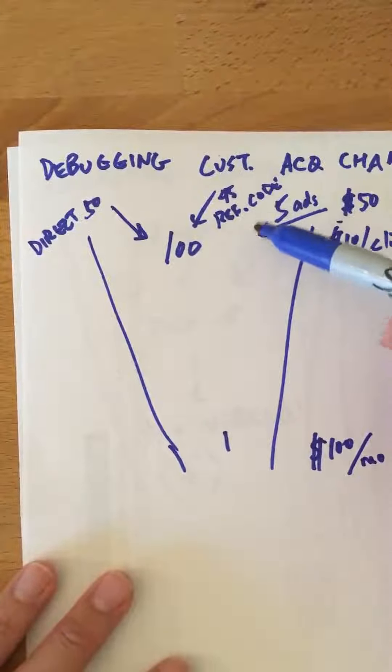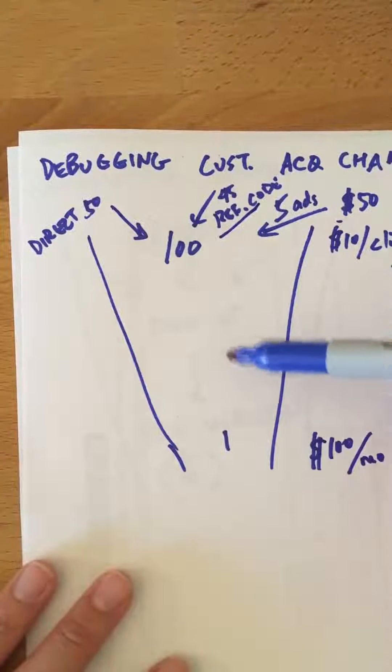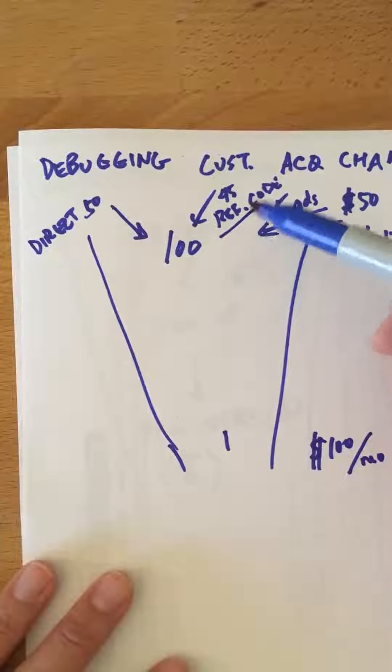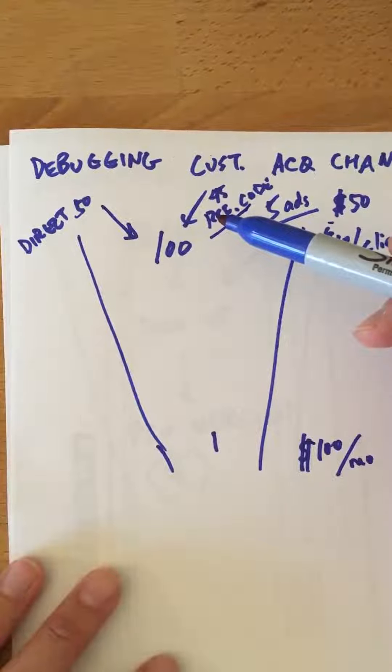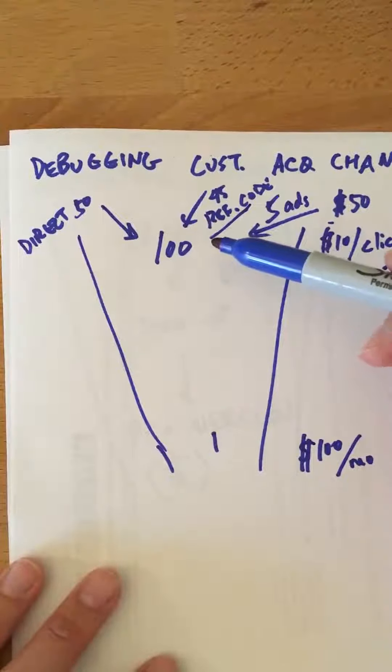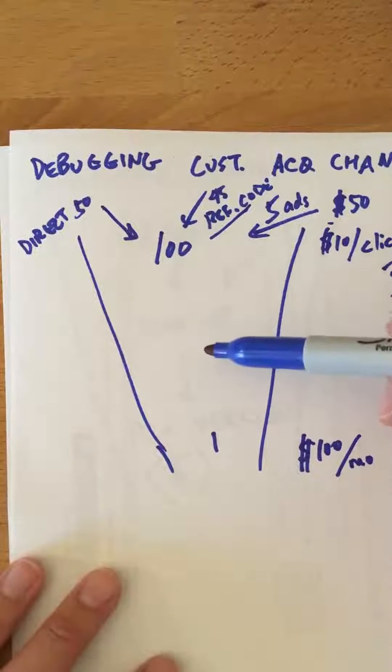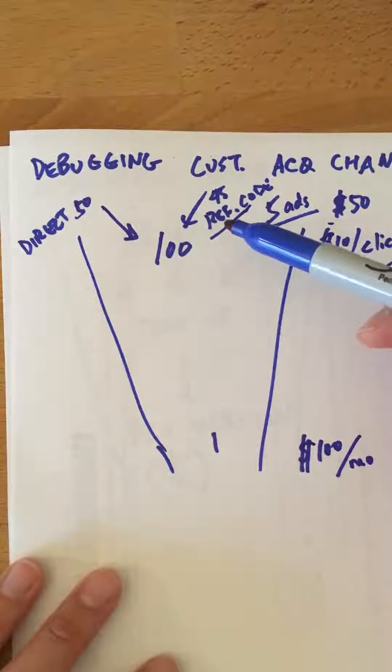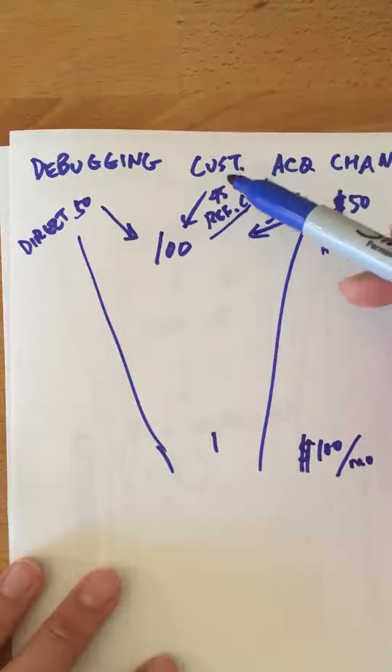And then on the referral code depending on how this referral program works, if we are let's say taking $10 off or providing one free month to each new subscriber and the person who referred, then essentially we need to see how this affects our revenue. That is a cost. You shouldn't consider it as free and we should dig into who is converting amongst the 45 people we've generated. The numbers right now are probably too small again and so we may want to try to drive more people to referral codes as we grow.